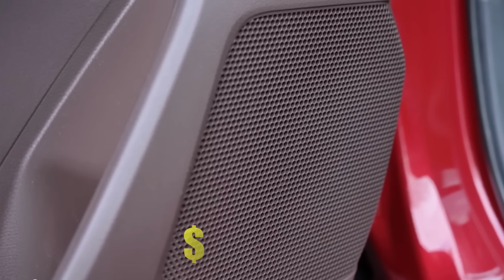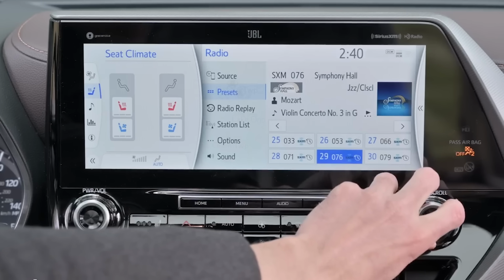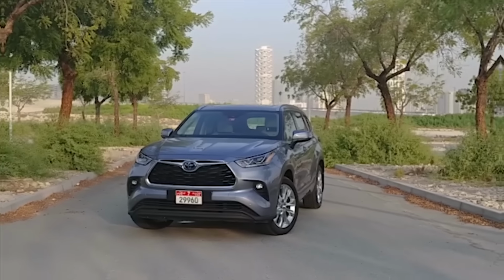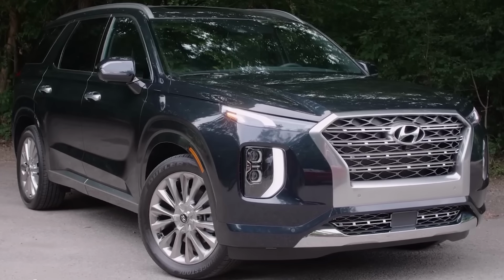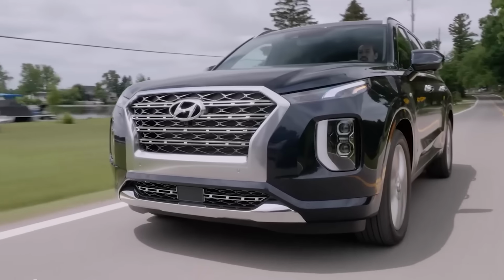Starting around 40 grand, the Highlander Hybrid costs more than the budget SUVs on paper. But one New Jersey mechanic explained why that doesn't matter. "Run the numbers. 10-year ownership, fuel, repairs, depreciation. The Highlander Hybrid costs less than SUVs that sell for $10,000 or $15,000 less upfront. I've done the math. That's why I drive one."